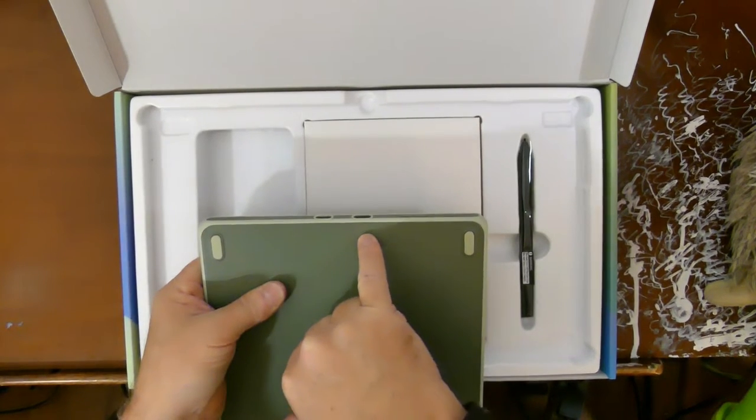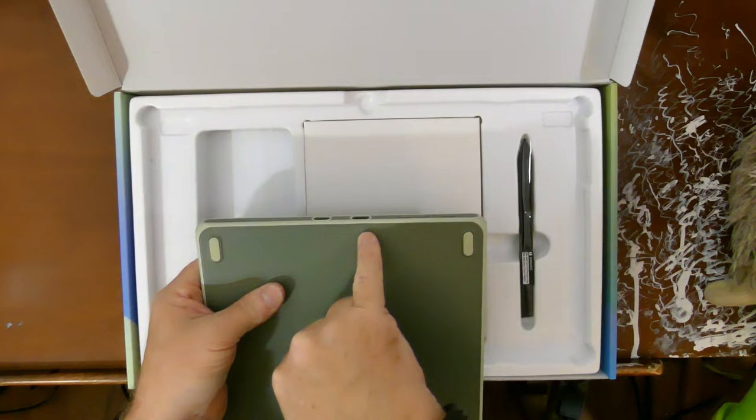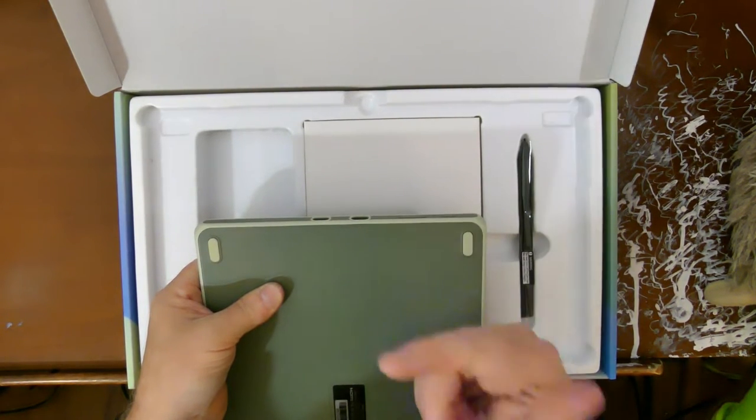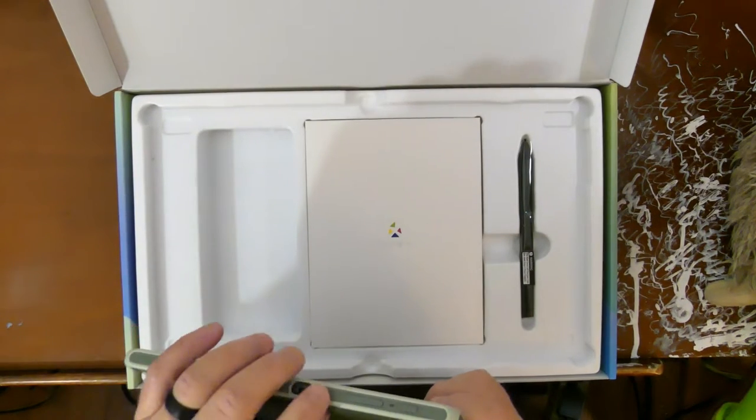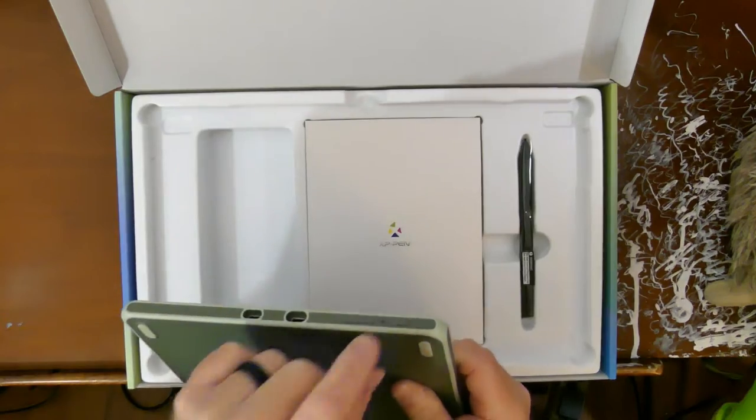So here's the USB-C and here's the 3-in-1. The 3-in-1 included goes in there, and the non-provided, which you will have to provide, is the USB-C. That would be for power and data transfer. So here's what looks like a volume. Oh, that's probably for the brightness, and of course the power switch.